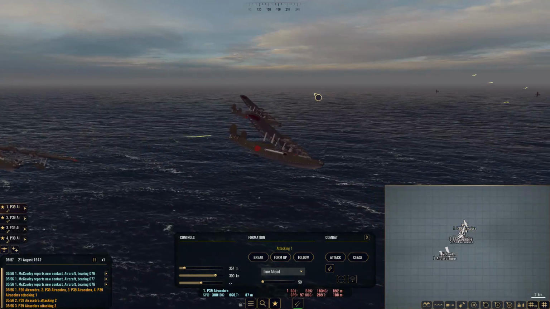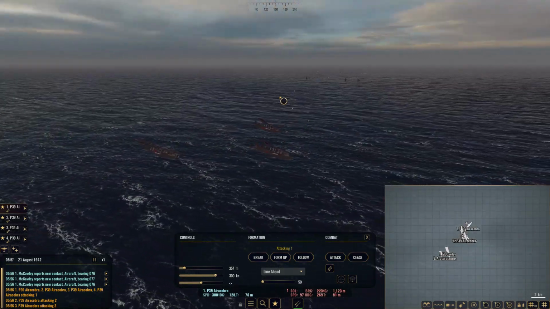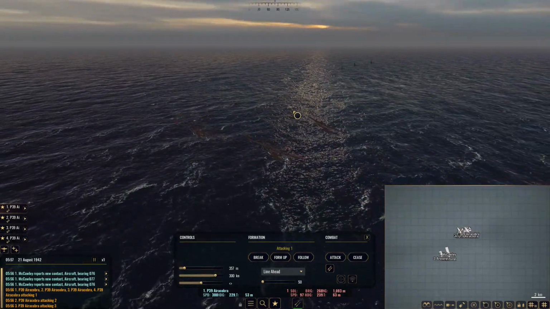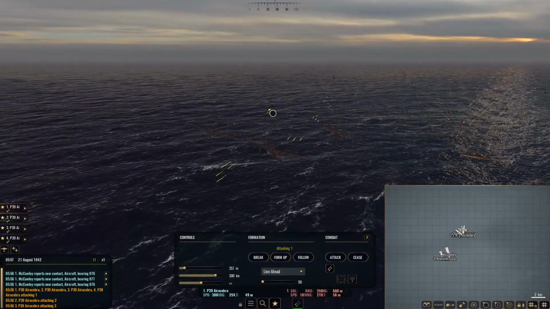Not entirely sure why they're doing that. Might just be difficult for them to get the height on as the Mavises are diving, of course. But hopefully once I turn around here, they'll be able to get a decent line on them. Hopefully get them on the backs. Stay out of their AA, please.